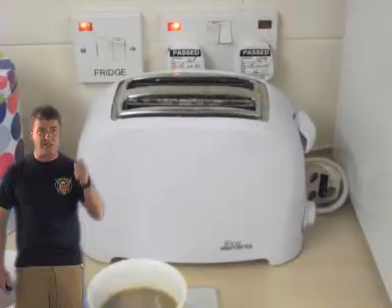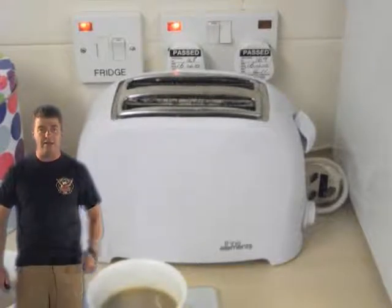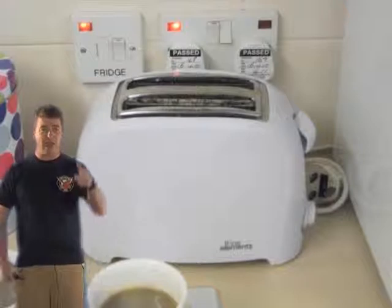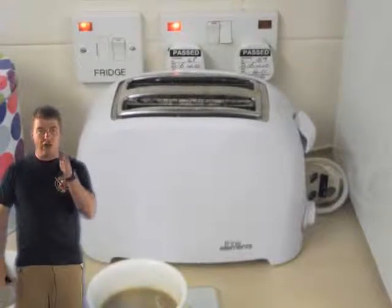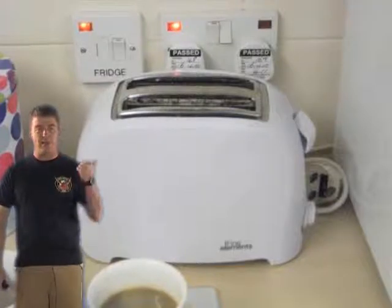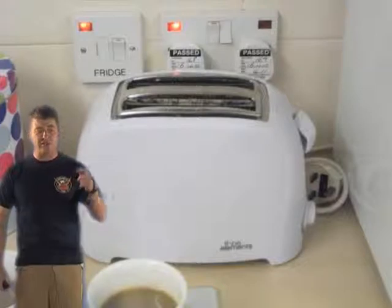They also attend a lot of false alarms. Do you have a lot of false alarms in your workplace? I'll tell you what the most common false alarm is: toasters. In my 15 years in the fire brigade, I must have saved about 47 loaves of bread. We turn up all excited, we get out, and there you are with a piece of toast. Sorry, mate. Try and cut down the number of false alarms in your workplace. For one example, with toasters, empty the crumbs at the bottom. After a month, there's a loaf of bread at the bottom of that toaster. Empty the crumbs.